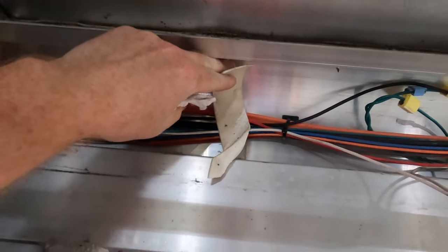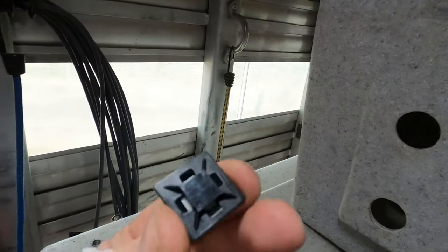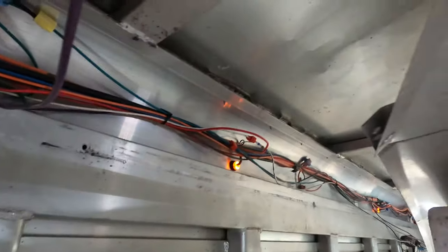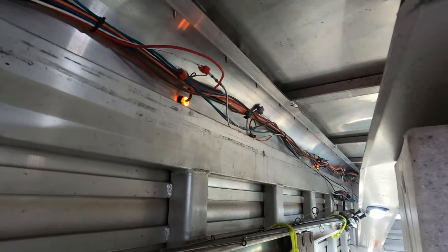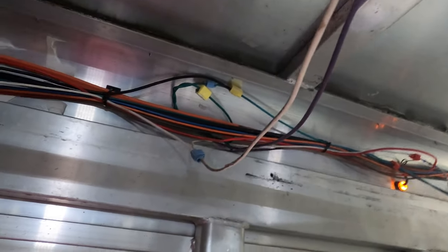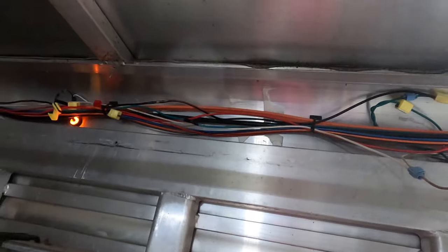For some reason Lakota uses terrible sticky tape and puts it over the wiring. I tore all that off and replaced it with zip tie straps - way cleaner, way better. You can run zip ties through them, pretty cheap off Amazon. I cleaned this up a lot and got the wires tucked away because these wires can really fall out and they're hard to tuck up, but I didn't do that until I was pretty much done with all the projects.